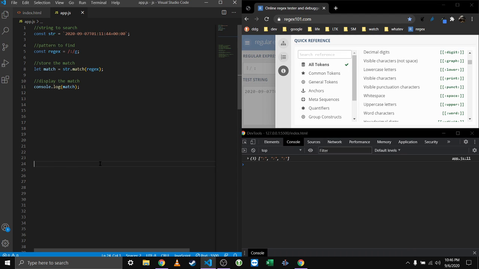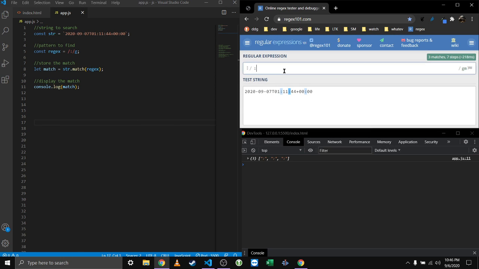Hey guys, today I'm going to show you a quick video on regex and what it's good for. I'm writing this in JavaScript, so you have to understand a little JavaScript and some basics of programming. But a regex is basically a pattern that you use to find a match, something that matches that pattern.